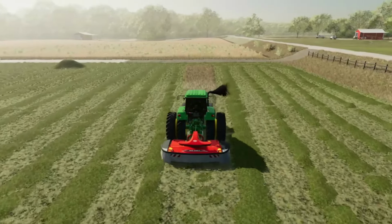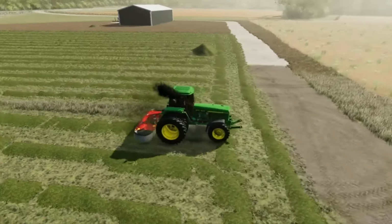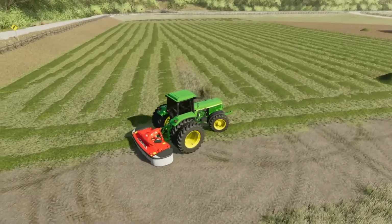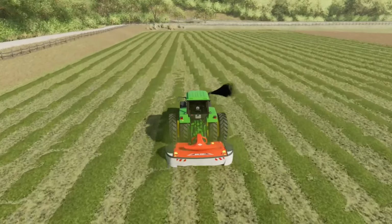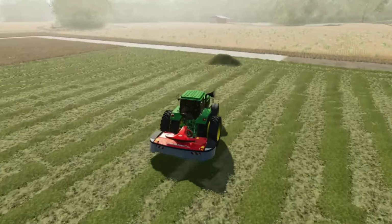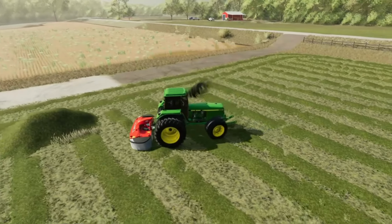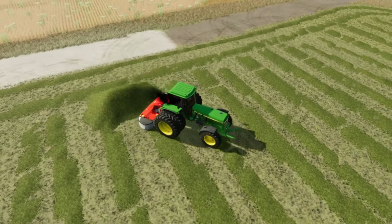All right, finishing up this last little pass right here, and we'll have everything mowed on this side that I was originally wanting to mow. And get turned around right here, and this should be the very last little pass. Man, this tractor, it's one thing about it, it doesn't turn real sharp. I wish I could change that. Doubt we'll be able to, but anyway, we'll make it. Let's go ahead over here. I think there's a little grass right here I need to try to get in this pile of grass. So we can back up like this. There we go. I think I got most of it, so we should be good there.